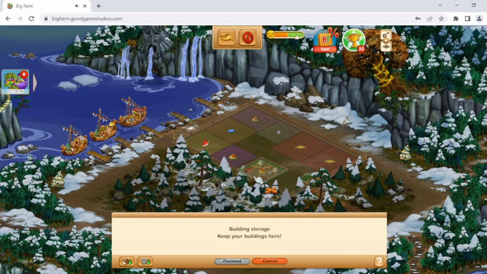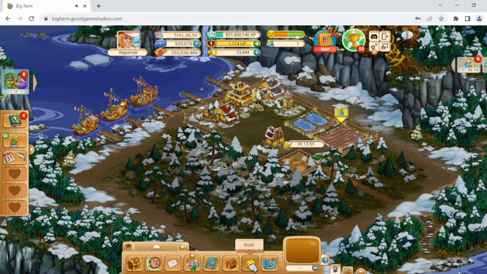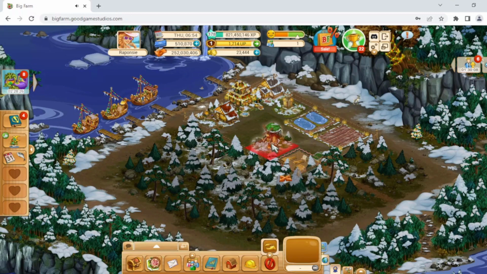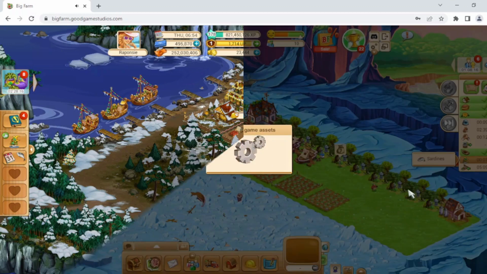No. Nope, that's not enough space. Yeah, I think the stone mill will fit in there. I haven't looked, but I think so. In fact, we have a building slot open, so let's see if the stone mill will fit in. Processing, stone mill, got the money. Is that... Yes, enough space. Great, making progress, and soon we'll be done with the task, finally.